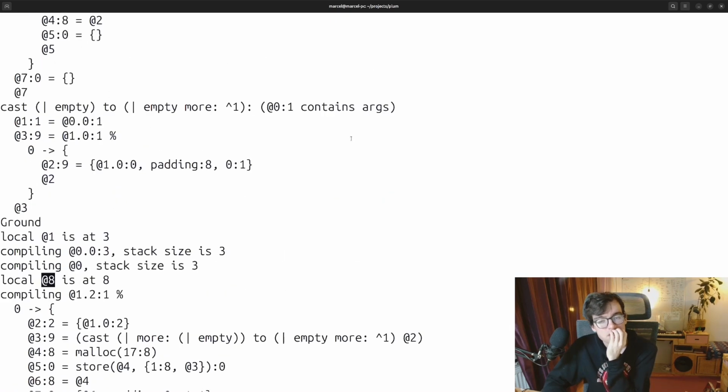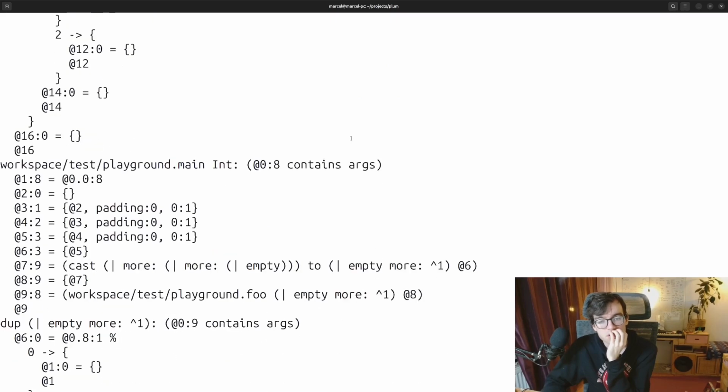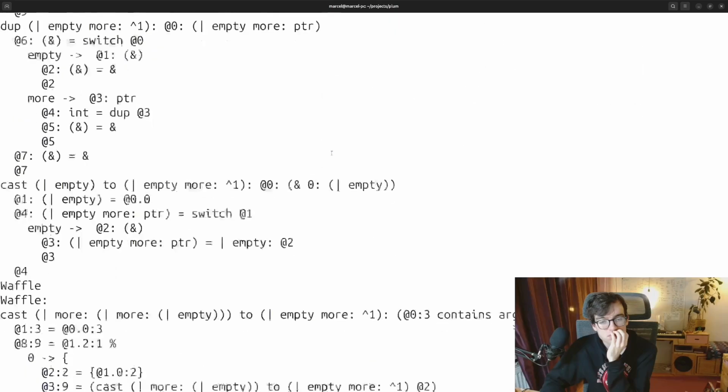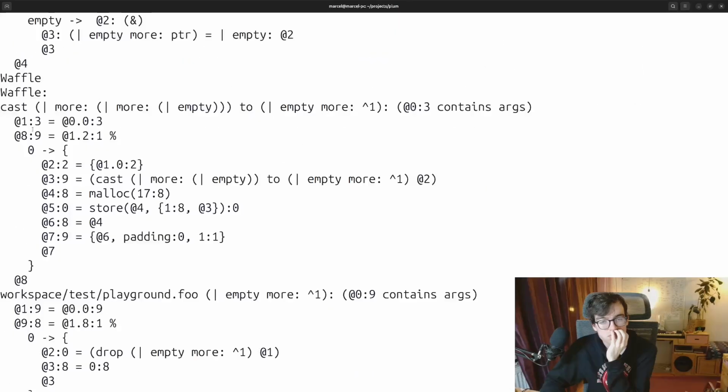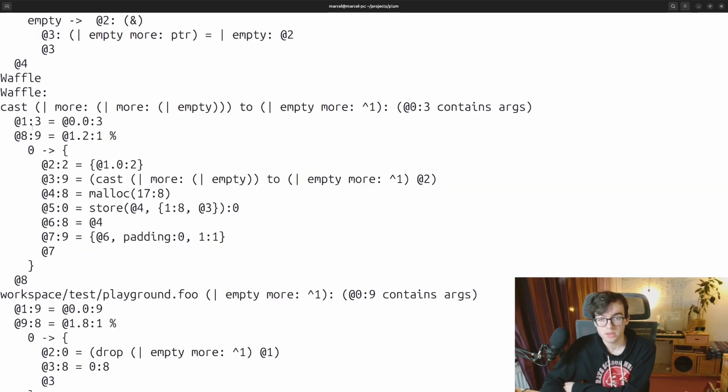Local 8 is at 8. And this one, okay, because this results in something that has to be 8 aligned to 8 bytes. So we add some padding.